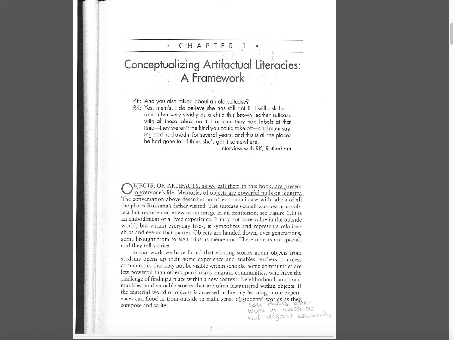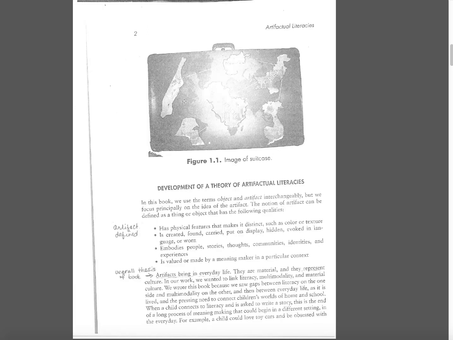I also have an annotation like you see in this bottom. See Paul's other work on museums and migrant communities. As you become more experienced readers and you read a lot more about literacies, you'll be able to start making connections. So there's annotations that you'll want to do that connect the readings to each other, connect what you're learning from each other or from the videos or whatever. So they're connections kinds of annotations. So that's something to keep track of as you go.